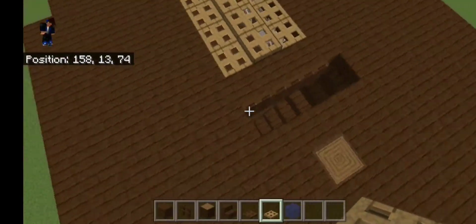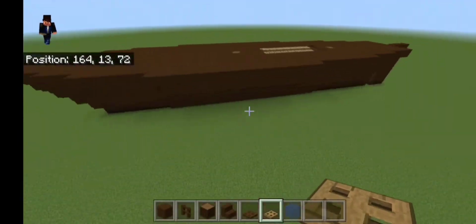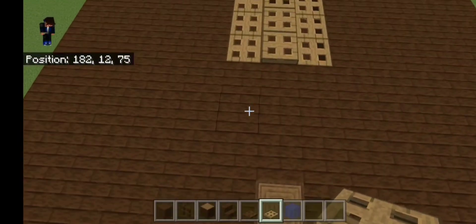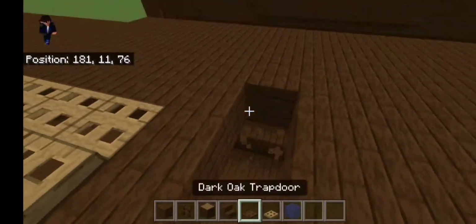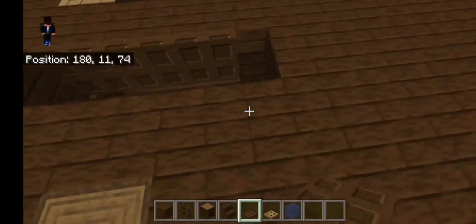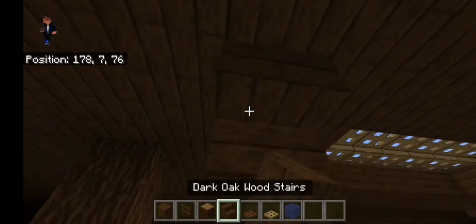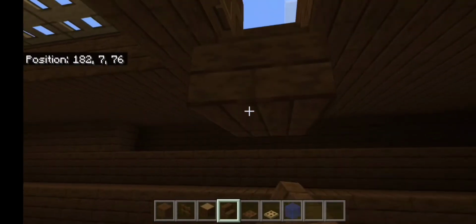So from here, we're going to go 1 away, and we're going to do our next staircase as so. So 1 away, punch out a hole of 4, place our stair there, our dark oak trapdoors, and now all we're going to do is extend this staircase down till it meets the bottom deck down below.